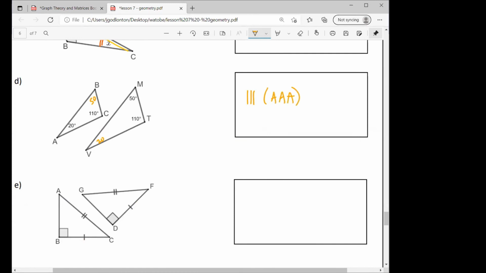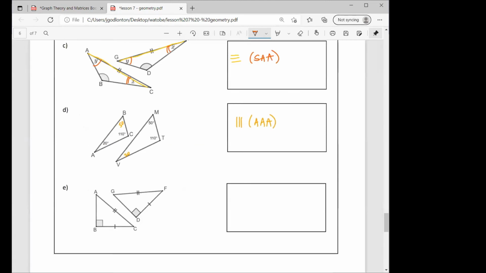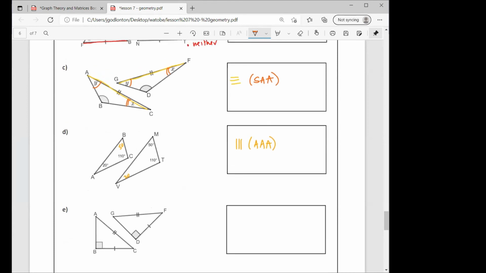Okay, and now I need to look at E. Is E going to be similar or congruent or neither? Similar or congruent or neither for E. Good. Okay, it is definitely congruent. Good answers. Can someone tell me what my reason is? If someone gets this reason right, I'm going to just jump for joy. What is my reason for this congruency going to be?